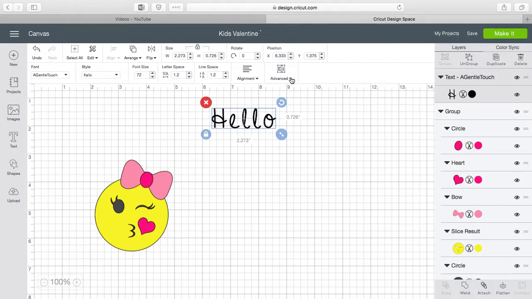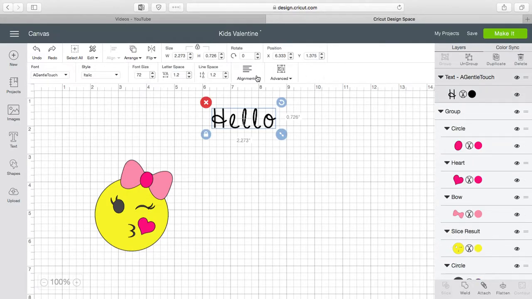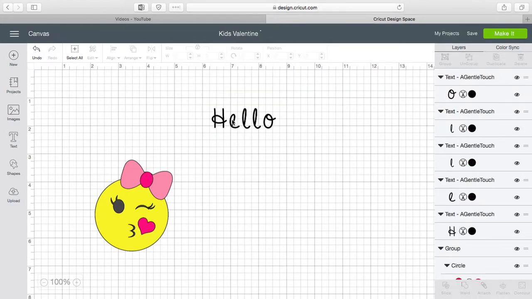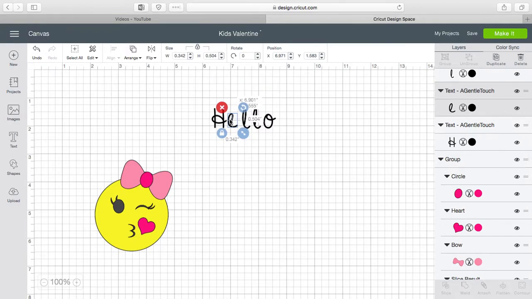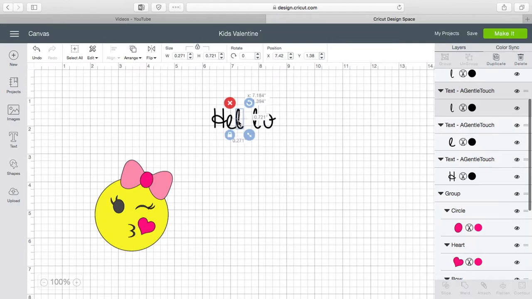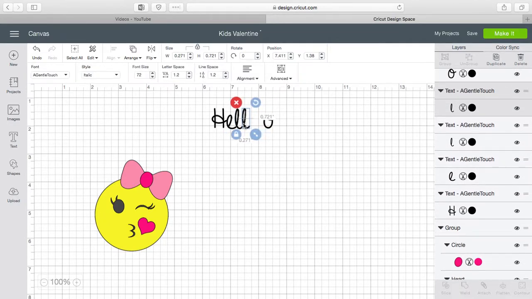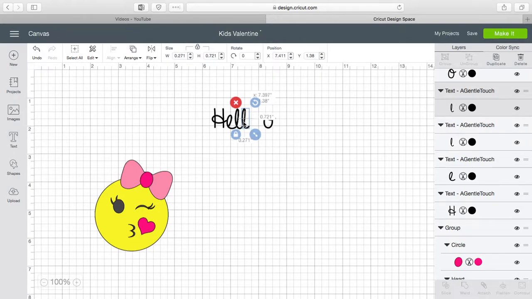Also, let's say you want to space out each of these letters and you want to ungroup them, as you have there. You have two options. You can do it utilizing the font section here under this edit, or you can select ungroup and it will basically do the same thing. Let's say I just wanted to move that over a little bit so that way it attaches. Just slide those over a little bit until they touch.